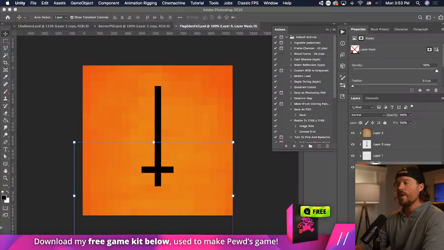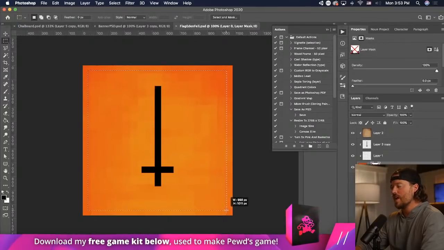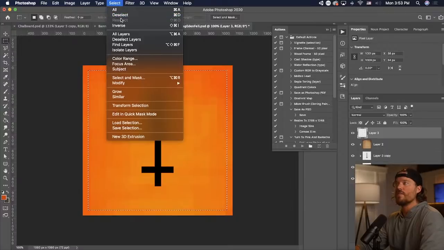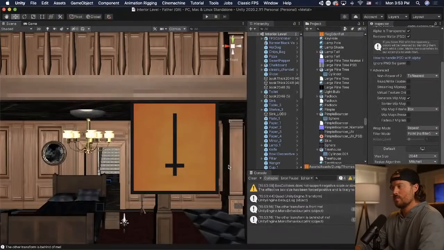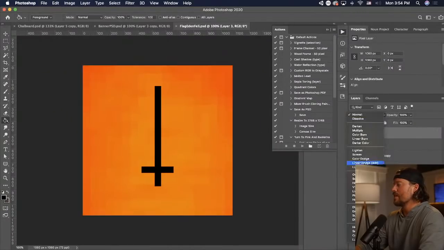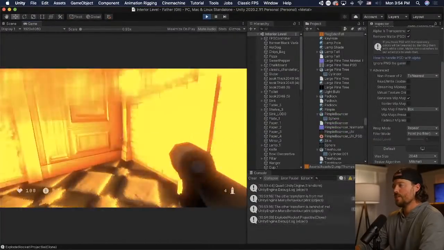All right. We can add a border to it. That might make it look a little bit more intentional, right? So let's just do select. And then we're going to invert that selection. We're going to do just black. Maybe even drop down the opacity to more of an overlay here. I kind of like that. Save that. Let's take a look.